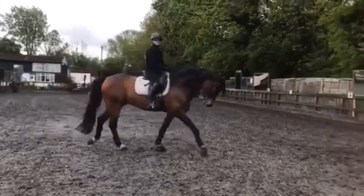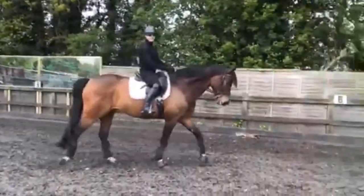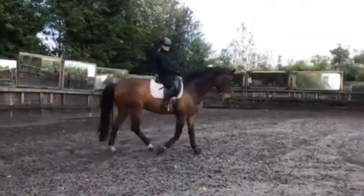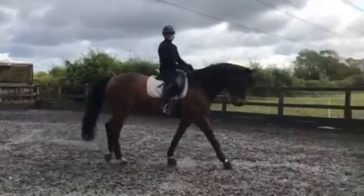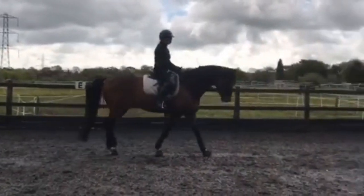I think a mistake a lot of people make is they use too much outside leg and the horse then bucks into the canter, because it's either croup high or the impulsion or the connection is not correct. So they have to give an overstrong aid sometimes into the canter. I hold my hand up, I'm guilty of that sometimes myself. So it's something we just need to be aware of.